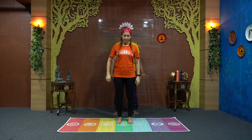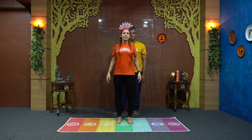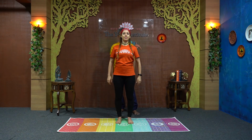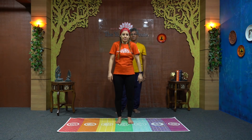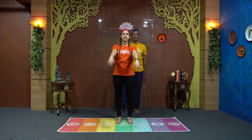So stand tall. Start moving your shoulders, rotate them. Other way around. Release, change, backward. Other way around. And relax. Slowly take your hands in front at shoulder level.